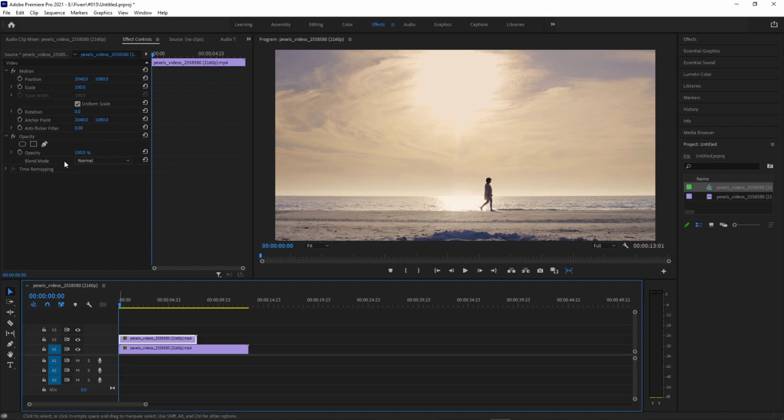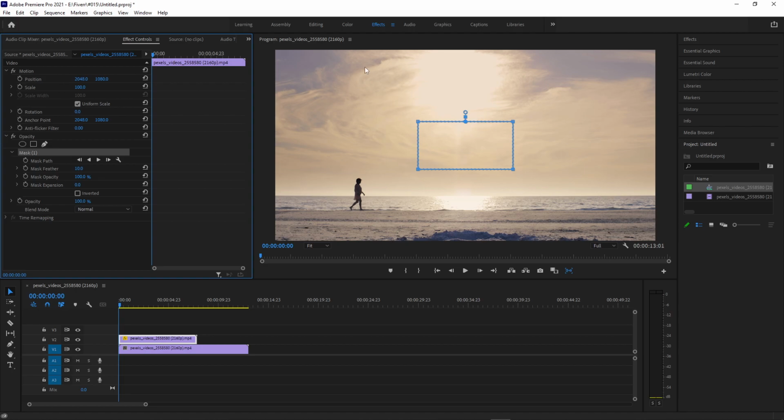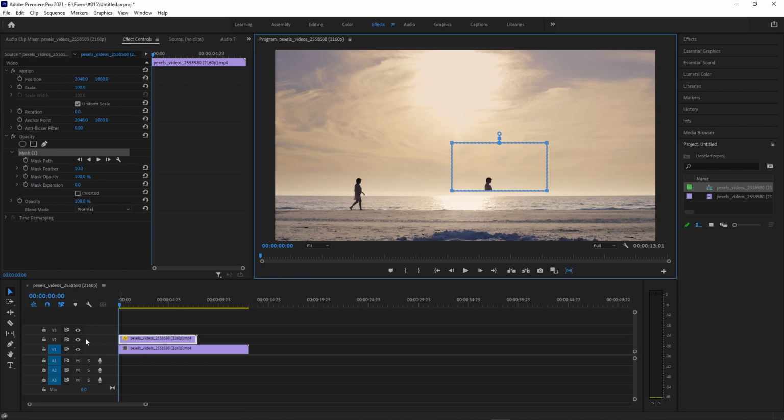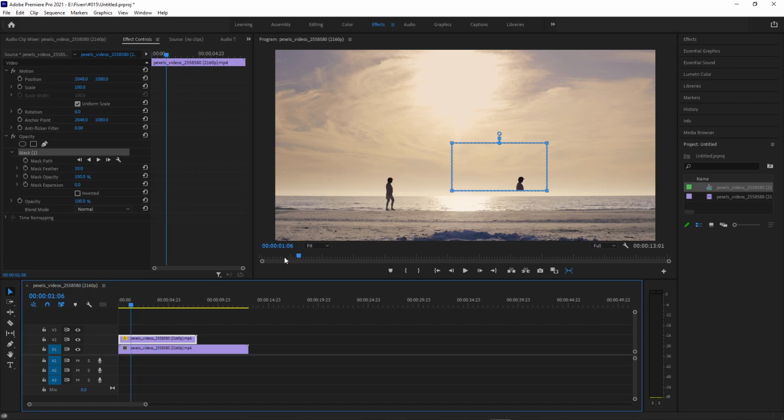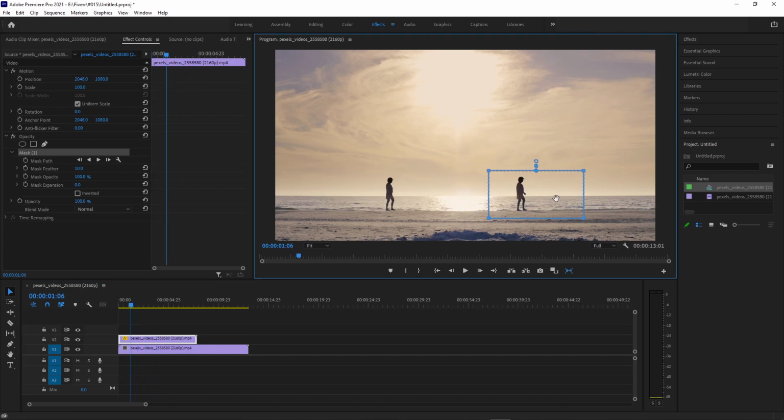In the Effect Controls panel, I'm going to add a new mask under the opacity section. I'll use a 4-point polygon mask, making sure you're in the program window so you can see your mask, and I'll move it over our subject here. Now, you do want to be careful. Like I said, the waves are going to be in different positions here, so if I just keep it tight up to the subject, there's less chance of differences.